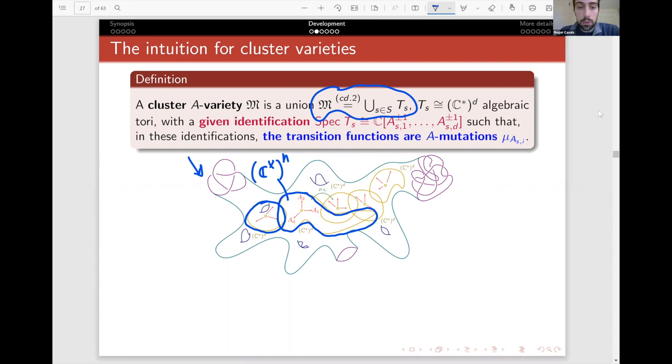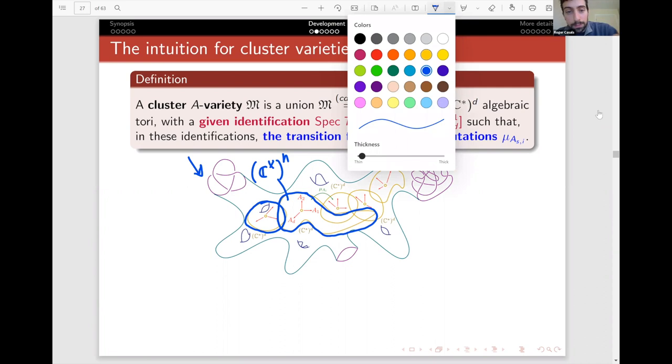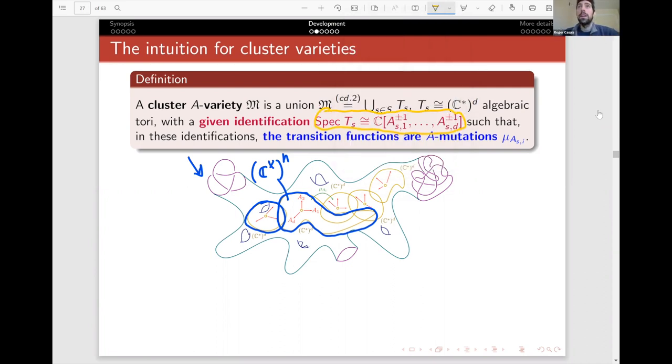The codimension 2 statement is due to a theorem in several complex analysis called Hartogs' theorem, which says that the ring of regular functions will only see things up to codimension 2, because holomorphic functions do extend over codimension 2. So it's a decomposition of your variety into open toric charts, (C*)^d, algebraic tori. But furthermore, and this is really what's new, each torus comes automatically with a set of coordinates. I don't know who gives them to you, God-given, math-given coordinates. That's what a cluster algebra is: not only do they give you the torus, but they give you these coordinate functions, which are special. How are they special? Number one, they're regular. They extend to the whole variety, not only on that torus; they're restrictions of regular functions. And in fact, the torus is cut out by the non-vanishing locus of those regular functions.